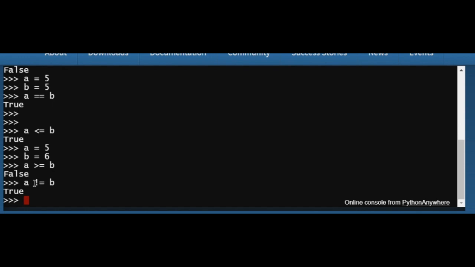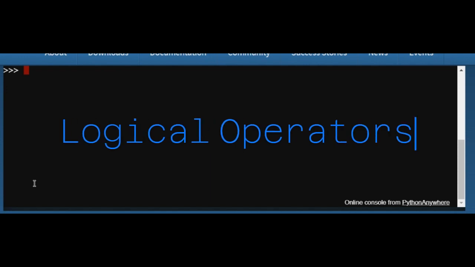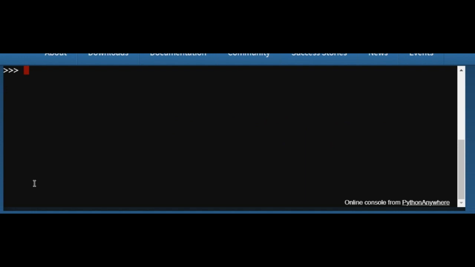Now let's clear the screen and let's go to logical operators. Before going into logical operators, we have to understand the concept of true and false. Let's say you have two conditions and you want to combine these two conditions. This can be done using AND, OR, and NOT.